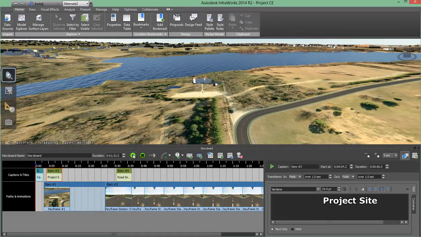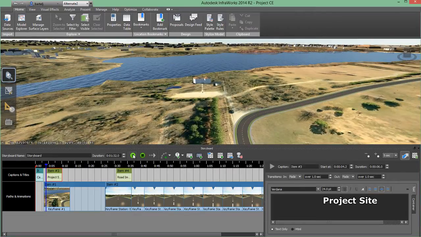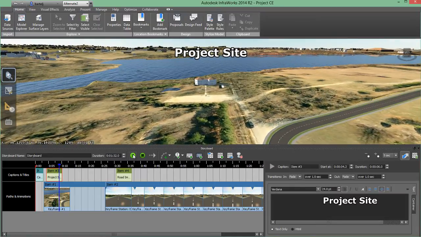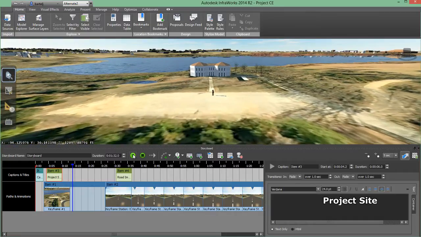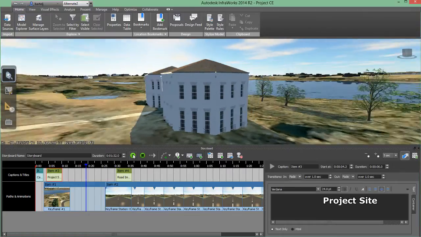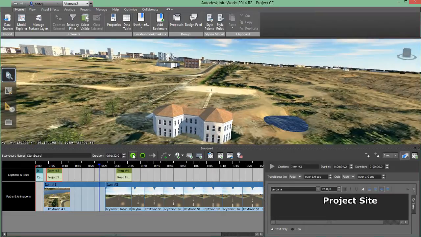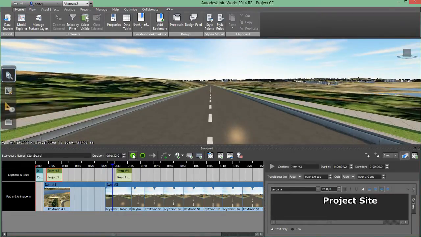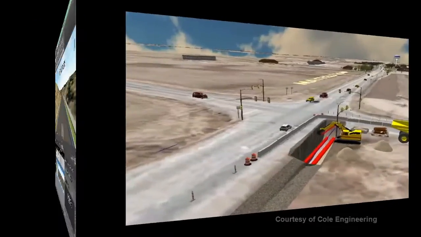So we'll view that by sliding the slider bar to the beginning. We'll click on play, and it shows my completed presentation. So it begins with the title, and as we see as it moves through the storyboard dialog, our title appears, our captions appear and disappear, and within a matter of just a few minutes we create a very professional looking presentation of 2 components of my capital improvement project. Now keep in mind that this animation can be played in real time as well as exported to an AVI video file such that it could be incorporated into a PowerPoint.